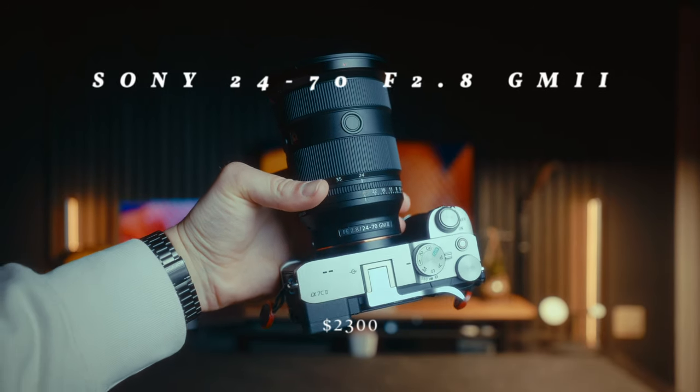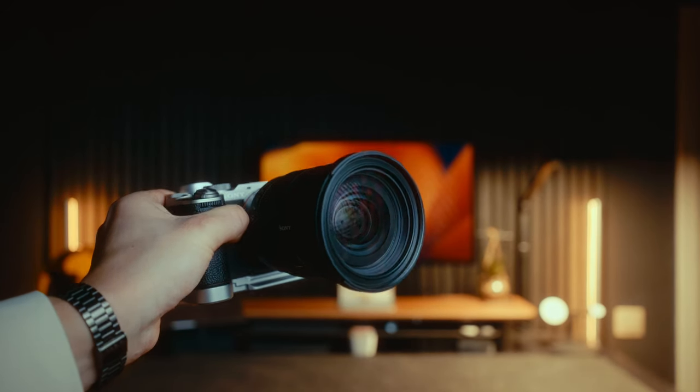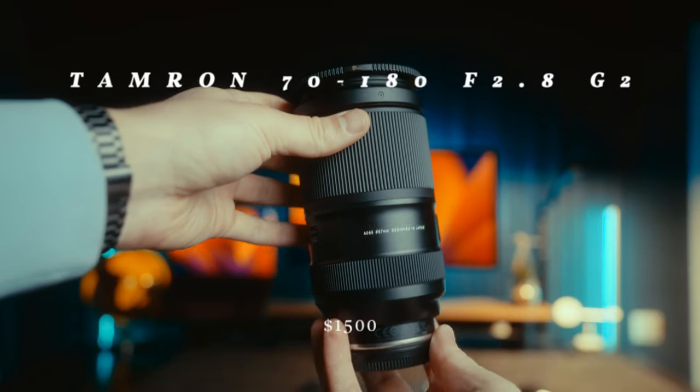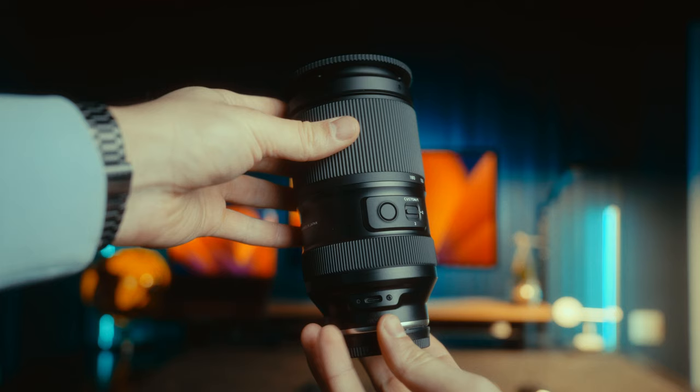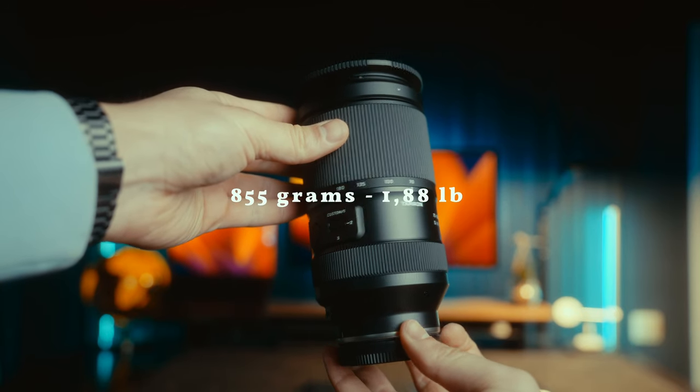Most of the time I'll probably still be using my Sony 24-70mm G Master Mark II, which I have on the camera right now because it's just a workhorse and it can basically do everything. I also have a Tamron 70-180mm G2 lens, which is also really insane and really compact for what it can do. These are basically all the lenses that I have.